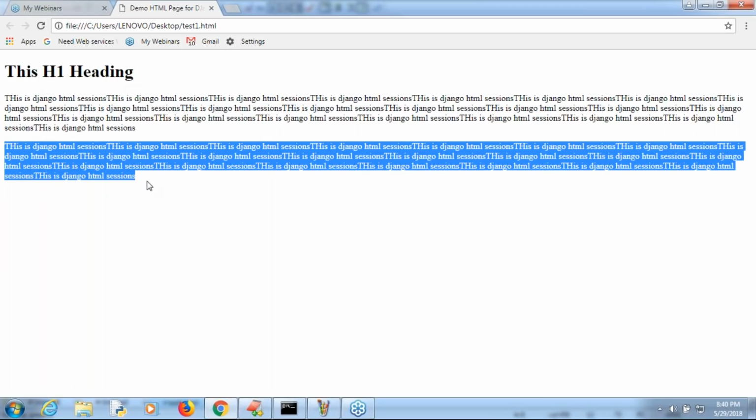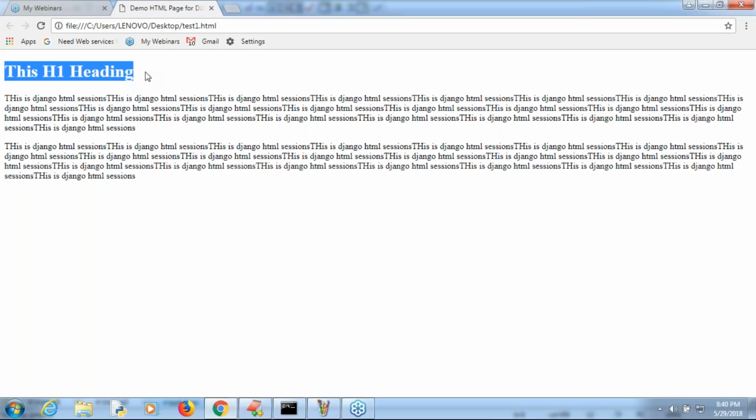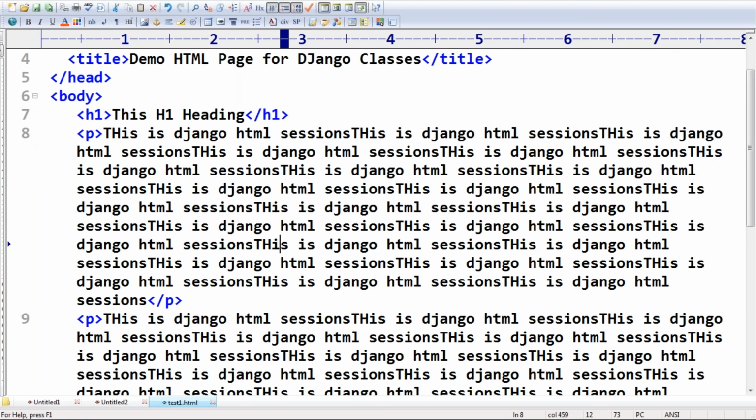So heading tags can be used to define headings in our HTML page. Next, a paragraph tag can be used to define a paragraph of text data, right? But here there is one small important point you people should be aware of. What is that point? Take special care to understand this point, sir.